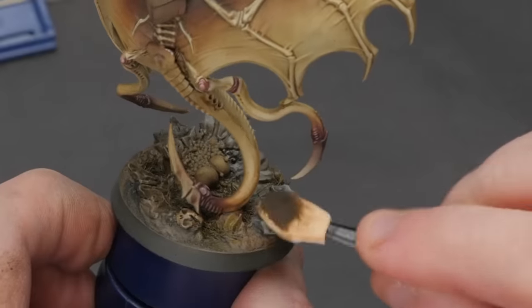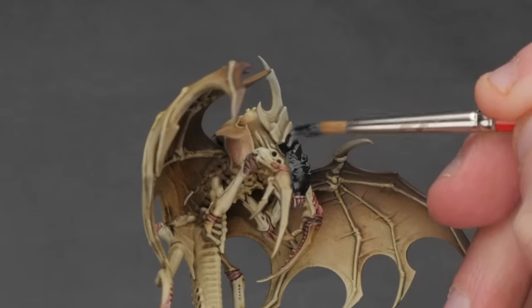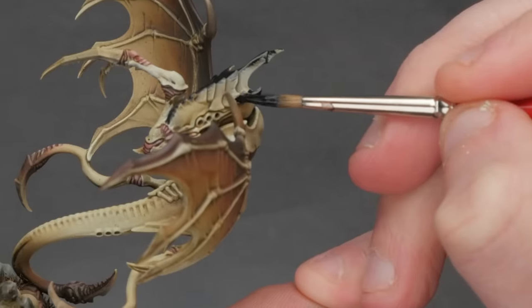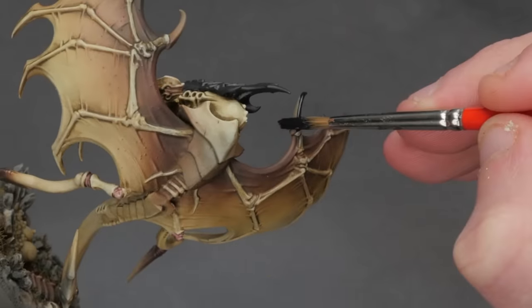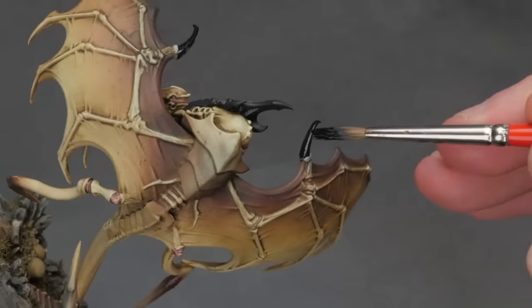Now it's time to make a big impact in a very dark way — that means putting black paint all over the carapace. I'll admit this step made me a little nervous, because when you're making such massive changes with one coat of paint it feels like you could screw it all up at any moment. But when you get those feelings — those 'oh I'm going to screw this all up' feelings — do not run away from them. Without taking a few risks you're never going to grow and you're never going to have the coolest final product you could have. That's the whole reason we do a test scheme: so I can make mistakes now and figure out what works, and when you paint your bugs they're going to look a lot cooler because of it.